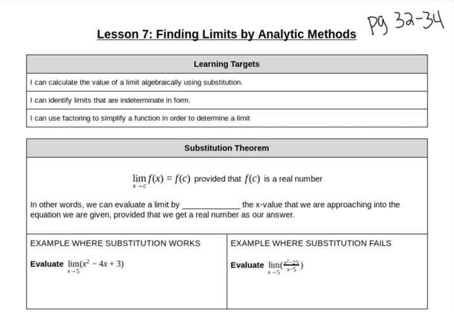I can calculate the value of a limit algebraically using substitution. So we've done the value of a limit from a graph. We've done it if we just kind of know what the graph looks like in our heads by just looking at the function. We've done it from a table, and we've done it using algebraic limit properties. So now we're going to do it using substitution.